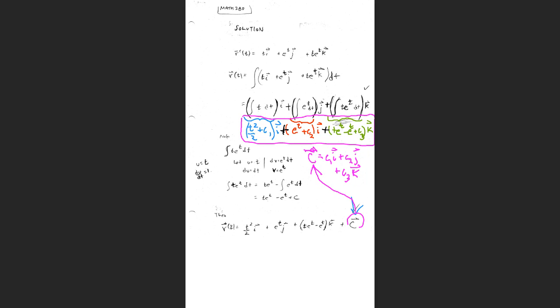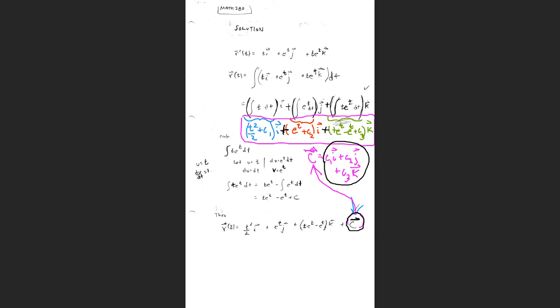I could write this out, but it's much easier just to write a constant vector c. Notice I have the vector symbol above. This is why it's important to use good notation.